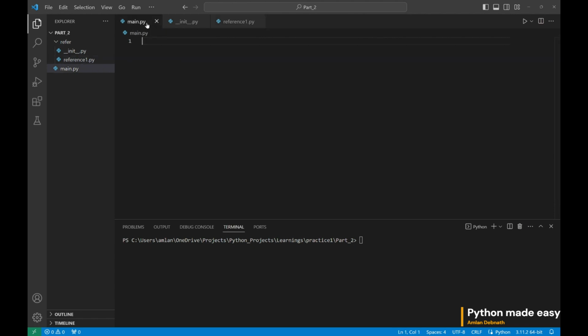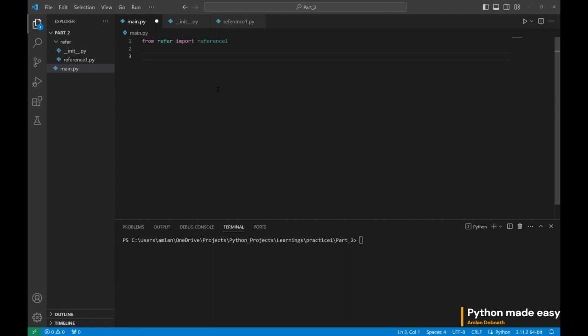Now let us import that one in our main.py. How can we do that? We have to write from refer import reference1. Now you can use this reference1 module in your refer package for your tasks. For example, we need to get the product of 3 and 4.